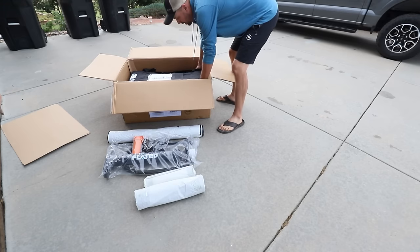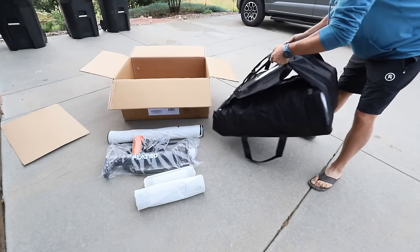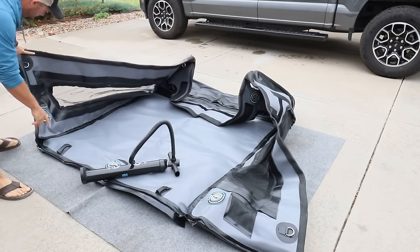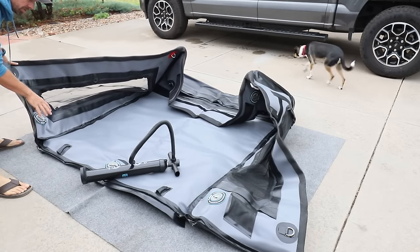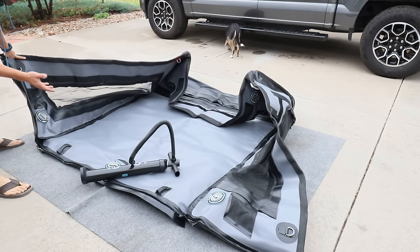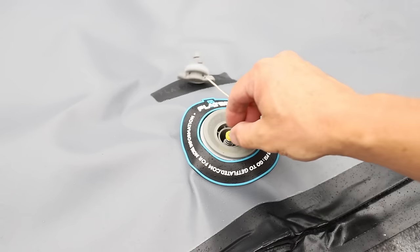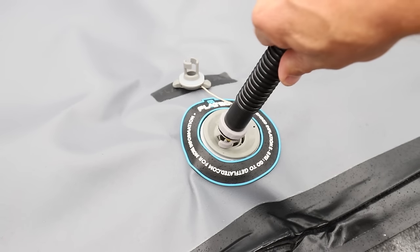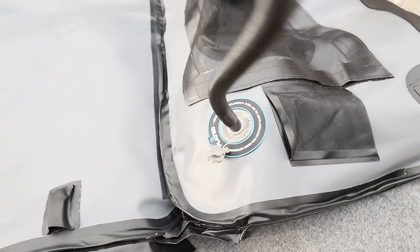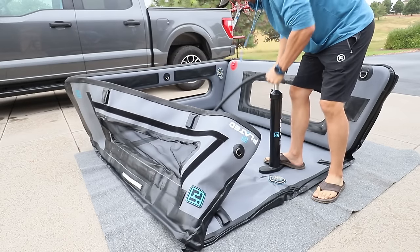Here's what's in the box. It comes in a carrying pack — not sure how useful it'll be, but for storage it'll be great. You can see these little ports all over the topper. Those are individual air chambers, which is nice because if you do ever get a puncture, you can isolate where it's at and the rest of it will stay inflated. To get this thing blown up, you just twist this little cap, make sure the valve is pulled out, use the included pump, twist it on, and start pumping. Each side only takes about a minute or two.